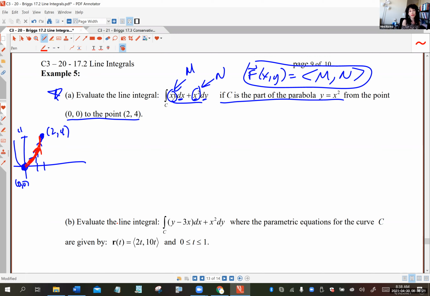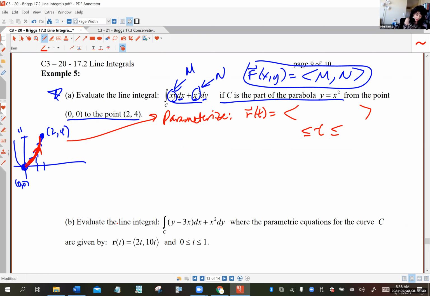So how do we parameterize that? You've got to do it. So what do you do to parameterize? I need you to show me two things when you're taking a quiz or exam if you want full credit. You have to give me the r of t equals, and that's your vector valued function, and you have to tell me the interval of time that the vector valued function is doing its thing for the curve that they described. So this is not too hard of a problem.